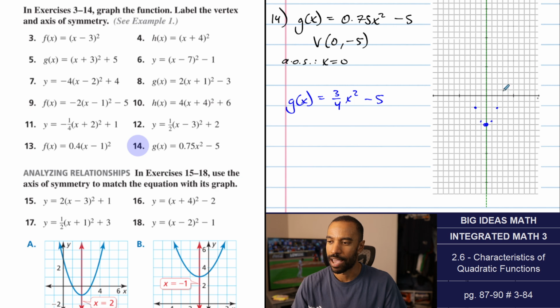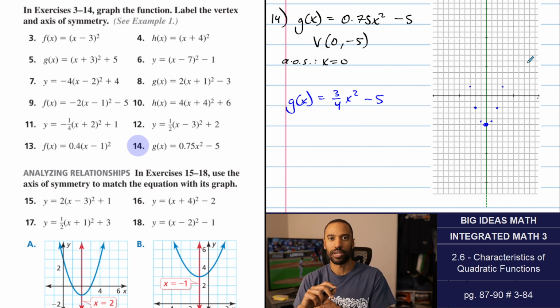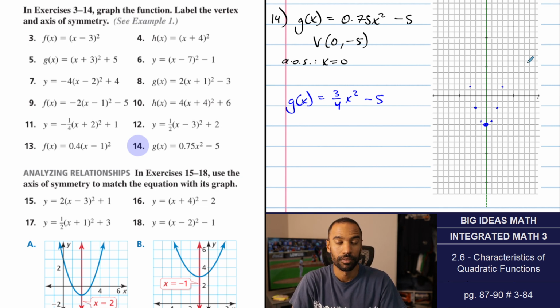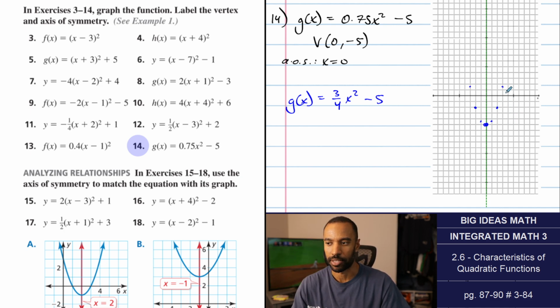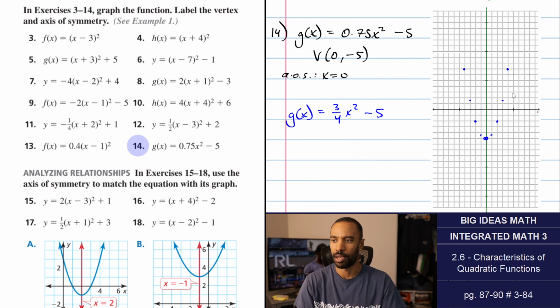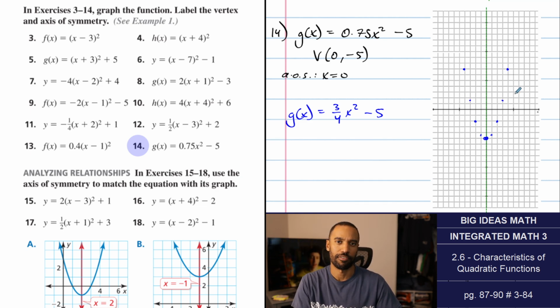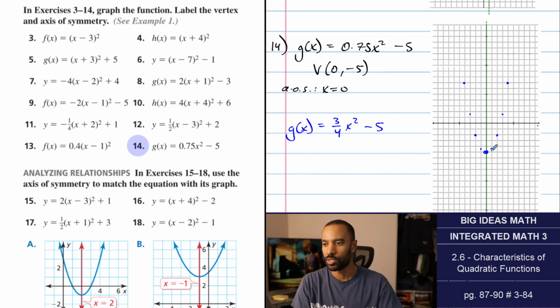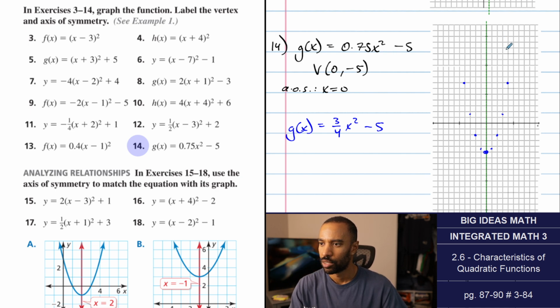So 3, 4, 5, 6 3/4. 16 times 3/4 is 12. So it looks like every other one is landing on a good number. I think that makes sense because it did before. What was this? 6, 7, 8, 9, 10, 11, 12. Yeah, I think that's right. Was that 4 squared? Yep. 5, 25 times 3/4, 75/4 is 18 3/4. So what's 18 up from that? It's 13. So 13, 18 3/4. And I think that's the last one we can fit there.